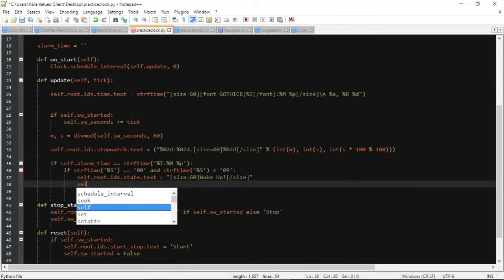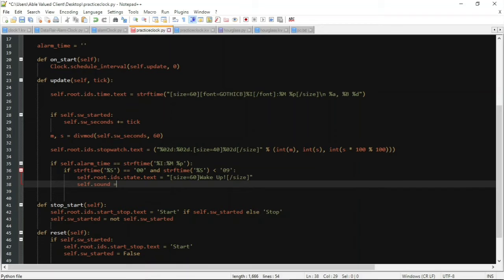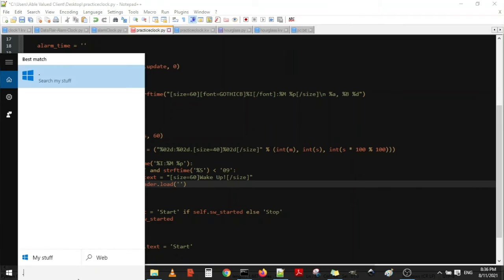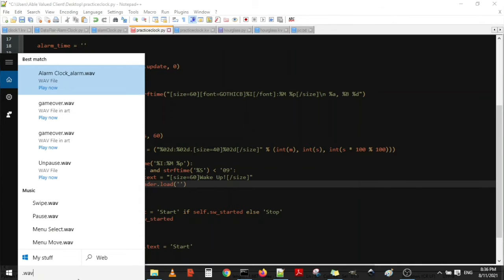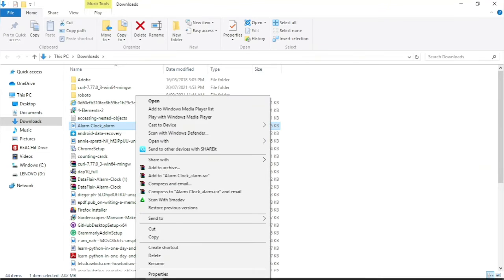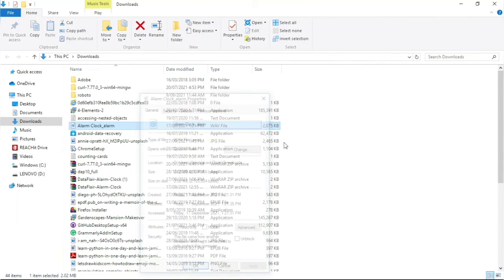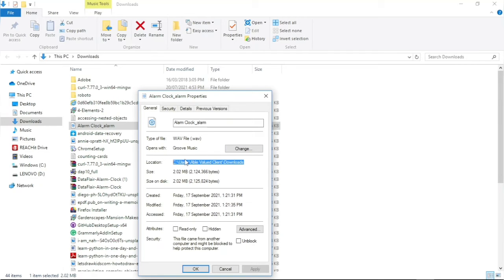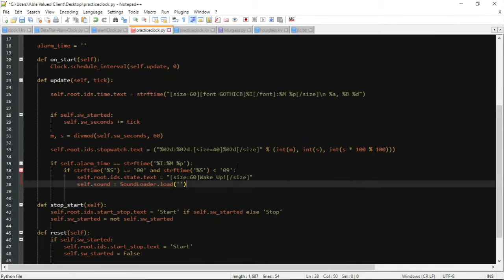So we're going to say self.sound is equal to sound loader dot load, and it's going to be a WAV file. I'm going to type .wav, and I want this alarm clock alarm file. So I'm just going to go to properties, and copy this one here and paste it here.